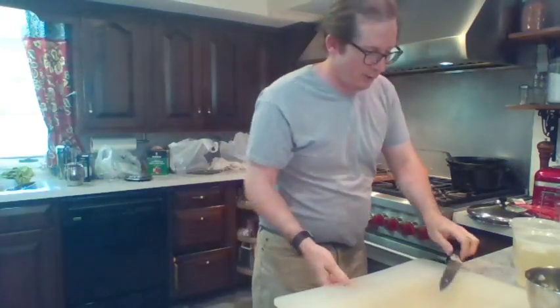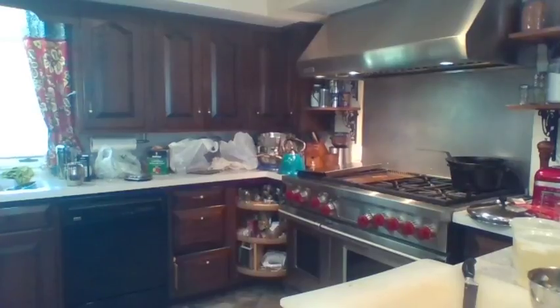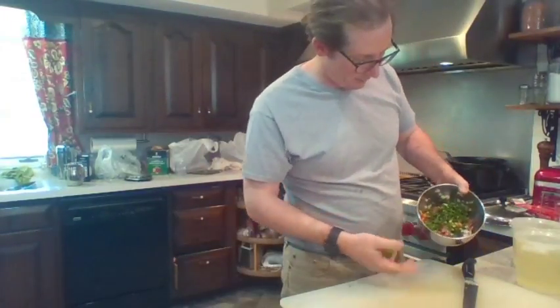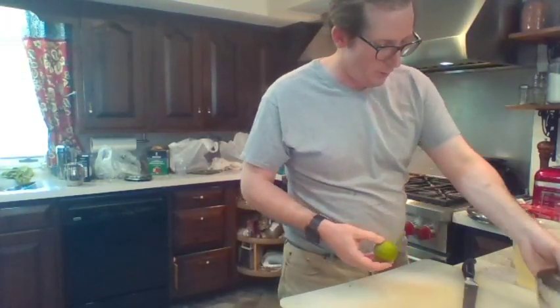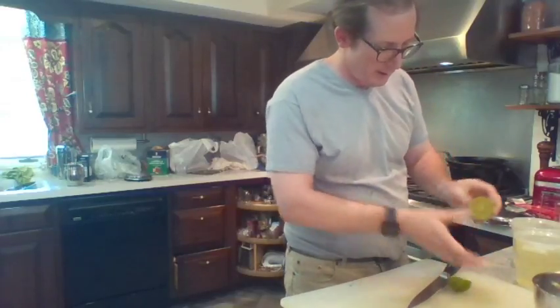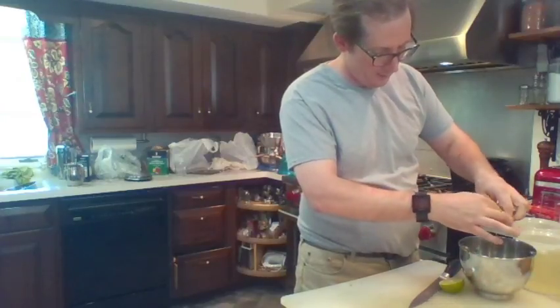Let's see. So, lime. I need to add some lime juice. So here we have a lime. To that amount of stuff, I'm going to add a whole lime. And you just cut it in half and squeeze. There's nothing fancy you need to do there.